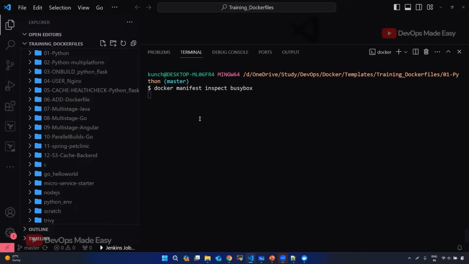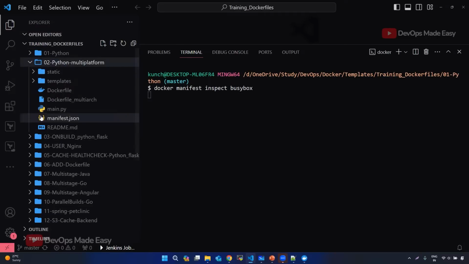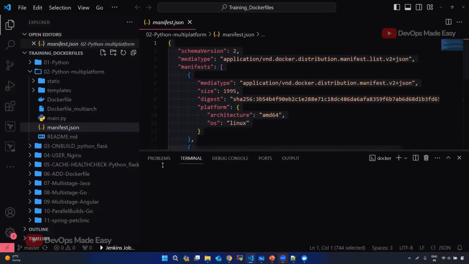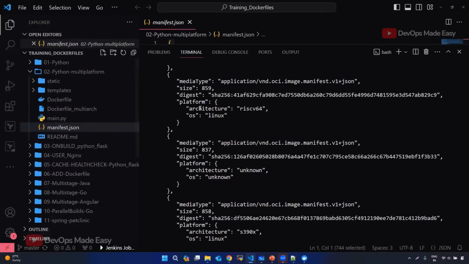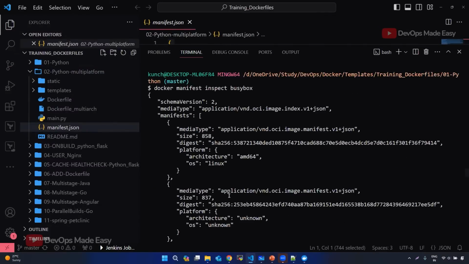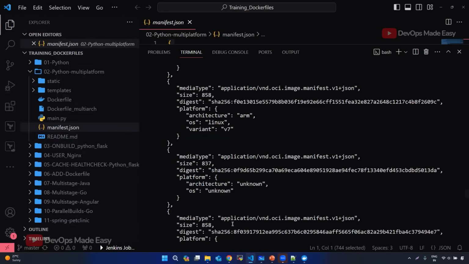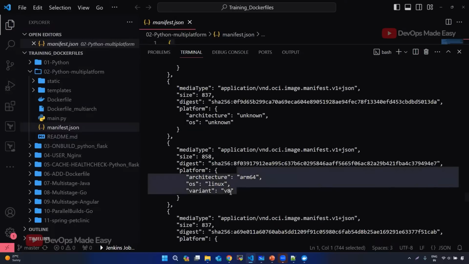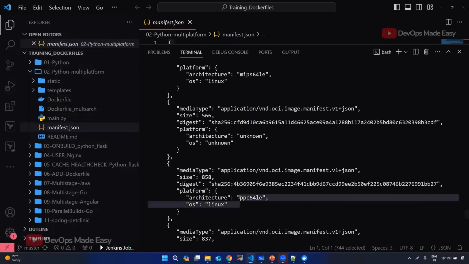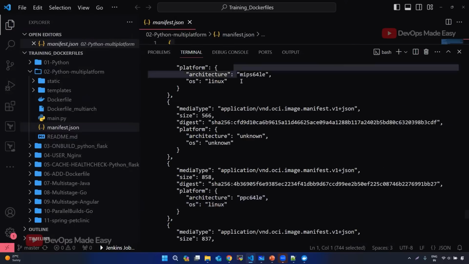It takes a lot of time basically. Meanwhile, I can also show the one which I have. I think it has downloaded. So you can see docker image inspect BusyBox. See, platform AMD64 Linux, OS, ARM v5, ARM v6, ARM v8, some PPC, MIPS.